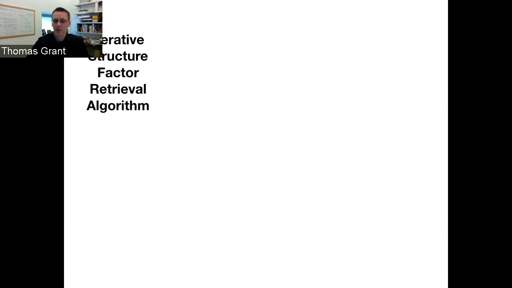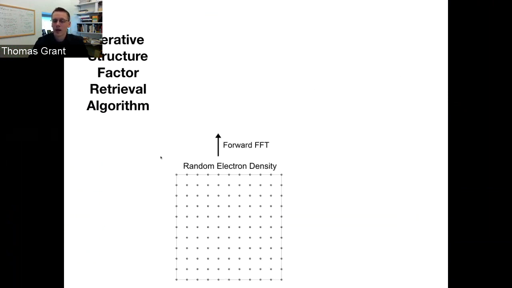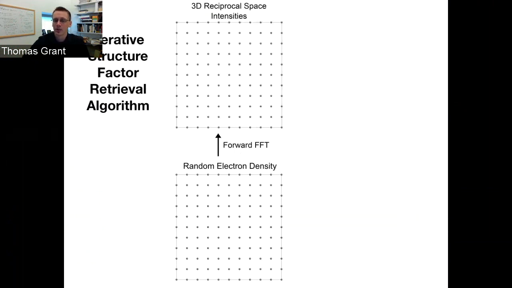From that, you calculate a forward Fourier transform, and that gives you a set of 3-dimensional structure factors in reciprocal space. And so those structure factors are complex. They include an amplitude and a phase. And from those structure factors, you can calculate the complex conjugate to come up with a set of reciprocal space intensities. So now these intensities, we need to be able to compare with our one-dimensional scattering profile. So we have to reduce this 3D intensity space to a 1D spherical average. And so the way we do that is by binning all of the grid points into a series of concentric Q shells, so that these Q values would match up with the Q range in your experimental data.